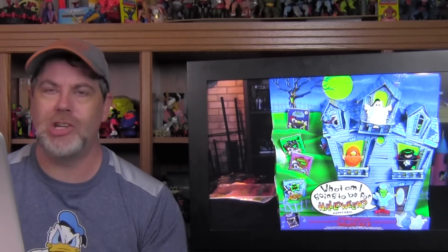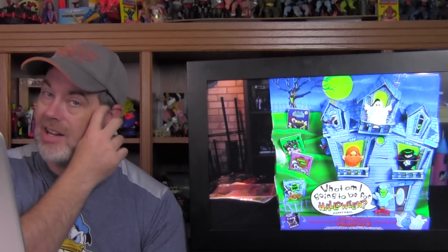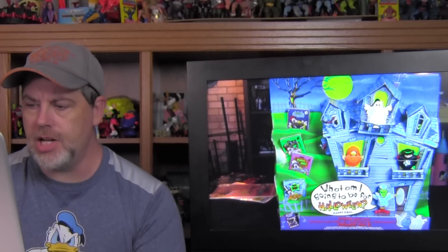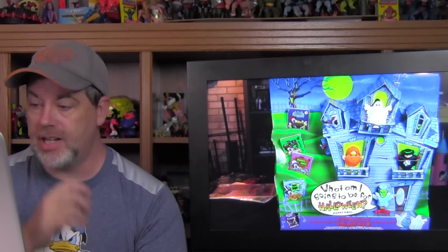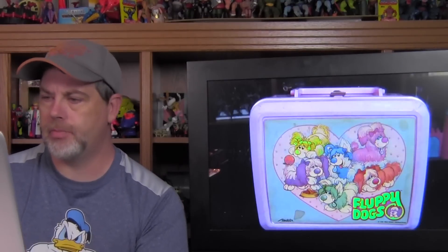I found a McDonald's toy displayer — every time I find these in the wild at an affordable price I buy them, even though they're huge. This one was What Am I Going to Be for Halloween? It was complete for only $10. It had all four cassette tapes sealed and all four characters: Grimace dressed as a ghost, Birdie dressed as a pumpkin, Hamburglar dressed as a vampire, and Ronald dressed as Frankenstein's monster. You could get one of four audio cassettes or one of four characters with clip-on costumes every week, making it difficult to get them all. I already had all the characters but had never found the tapes — now I have them sealed.